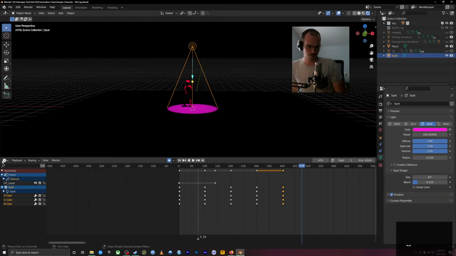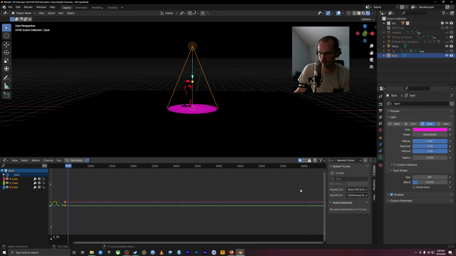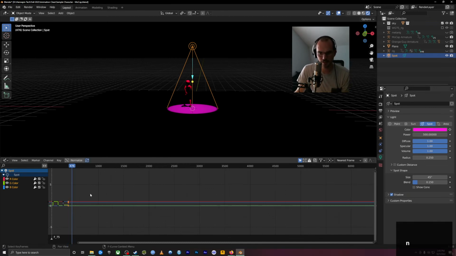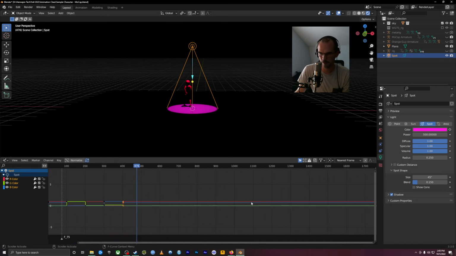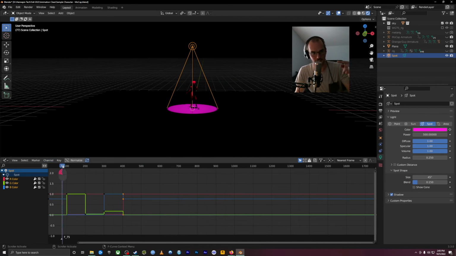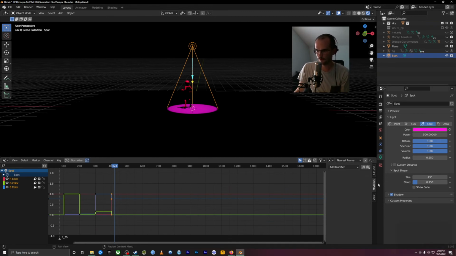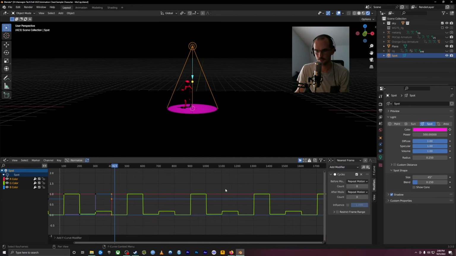Okay, so to have it loop, we've got to switch to the graph editor. Just as a reference, this is what our linear changes look like in the graph editor. They're perfectly vertical, which means it changes in an instant. While your mouse is in your graph editor, hit the N key, and we want to go to modifiers. So here's a new one for you. We want to hit the add modifier drop down, and we want to do cycles like this. And that should just be it.